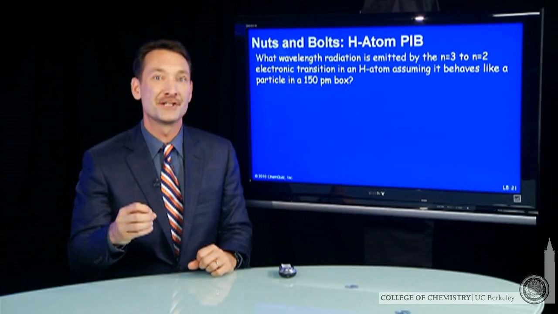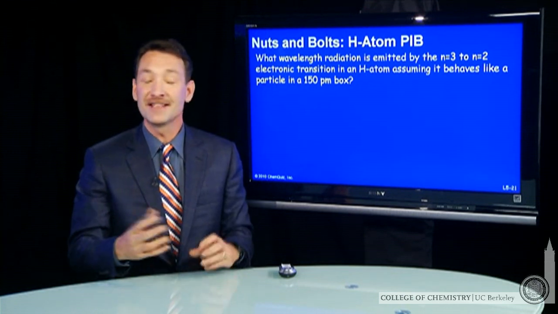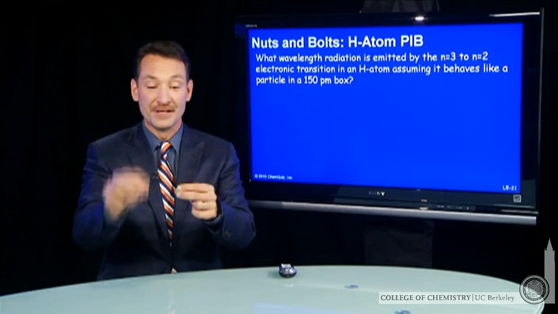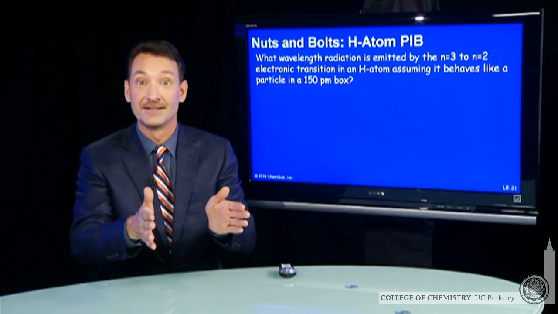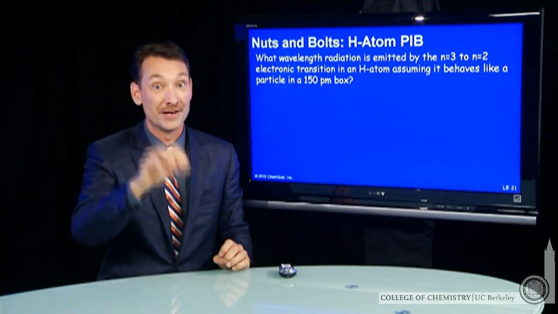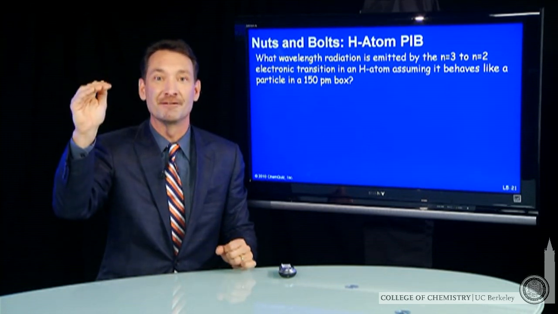Let's do a calculation involving a hydrogen atom, where we assume the hydrogen atom behaves like a particle in a box. And that's not a bad assumption. The hydrogen atom has an electron that's bound around a nucleus. That's an electron that has boundaries on it. And remember, when you take a wave-like property, and that's the electron, and put boundaries on it, you naturally get quantized energy levels.